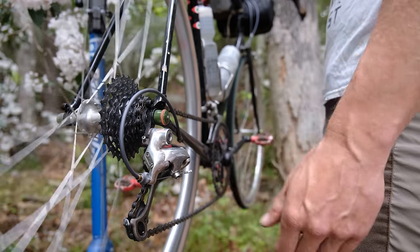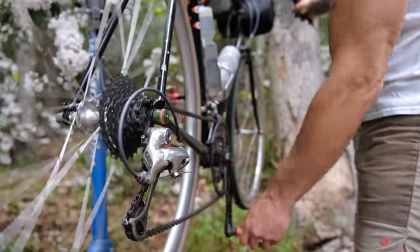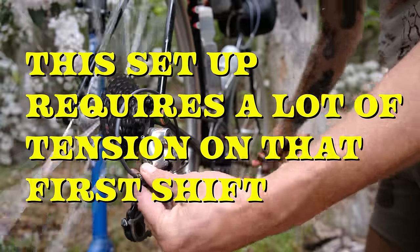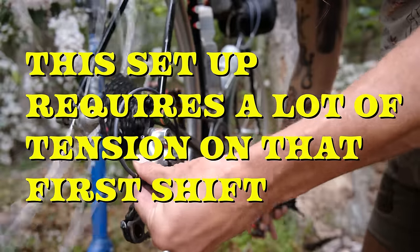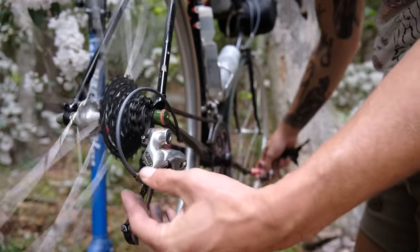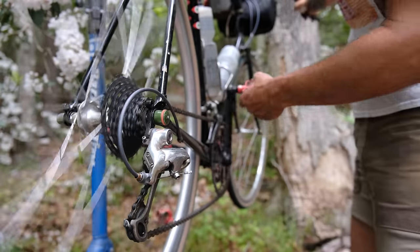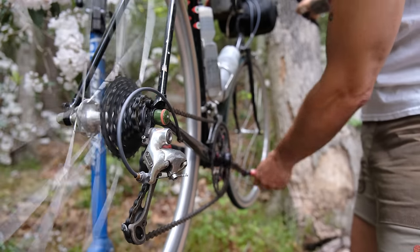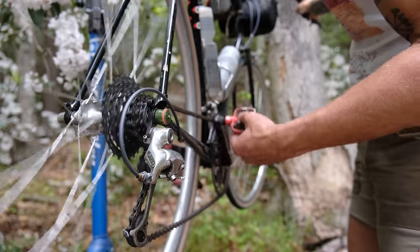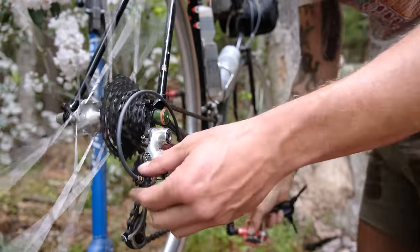Okay, now that we got this all set up, we're going to be taking a lot of turns in on this barrel adjuster. So let's shift up one. Nothing happens. We're just going to crank this adjuster until something does. There she goes. There we go. All right, we're in our next gear. Shift down. Nice and smooth. Okay, now let's go to our next gear. Looks good. A little bit funky here.